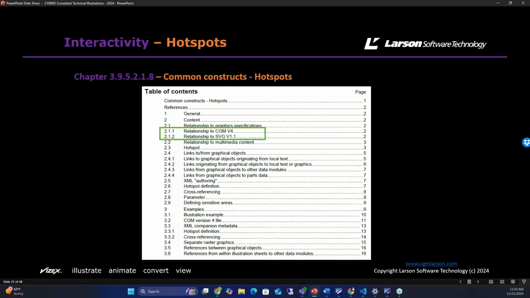The other mention of SVG within the spec is in the hotspots area, so you can go and look up that as well. It's quite a long chapter name, but these slides will be available for you tomorrow, so you can download them.